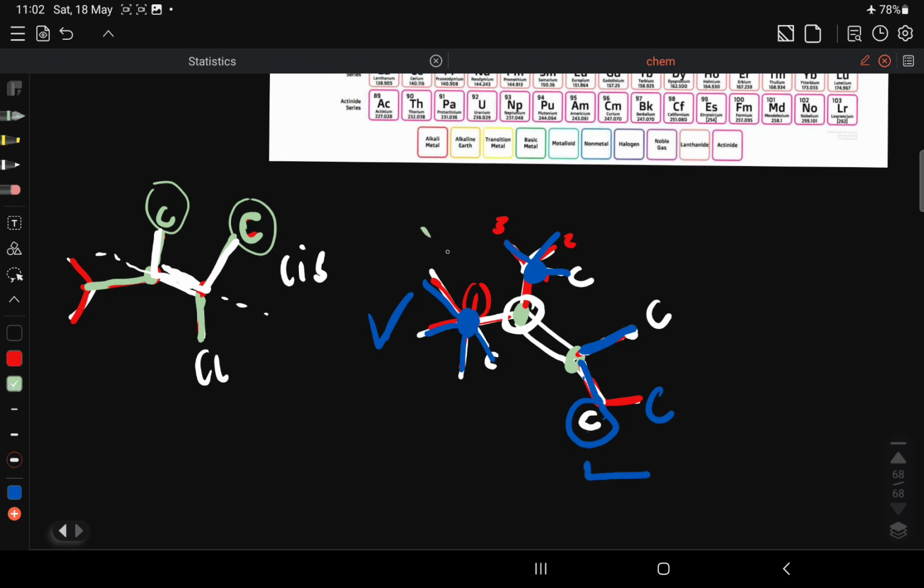Then I put my dotted line through my double bond. I see if I come from here, go like this, and go down here. Have I crossed the dotted line? No. We are on the same side. Here you do this with a pencil. You're on the same side? Yes. So what is it going to be? It is going to be Z for the same side. So in here, I'm going to use Z for the same side. And that is how you do E or Z.